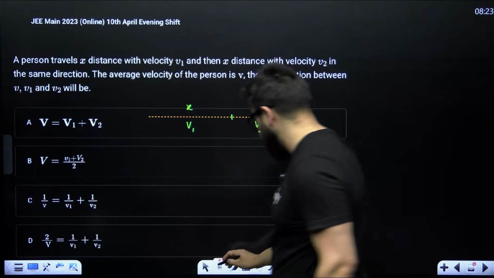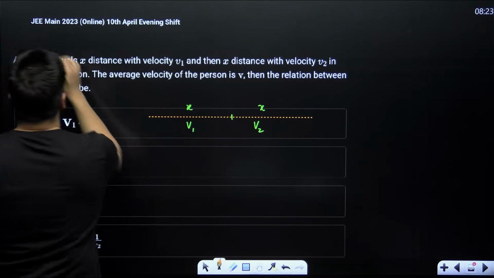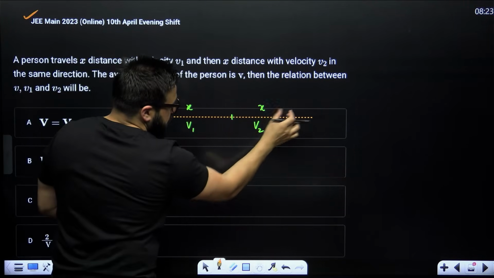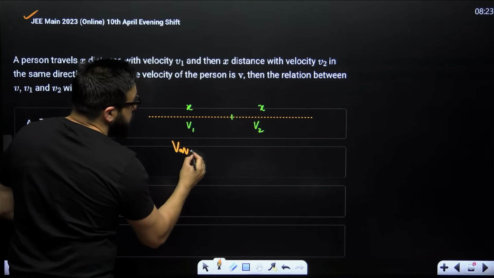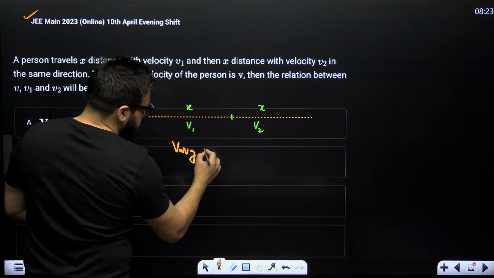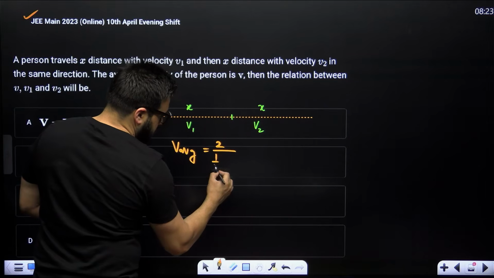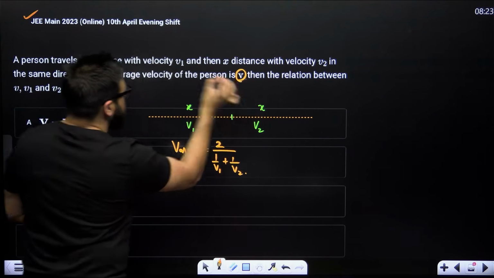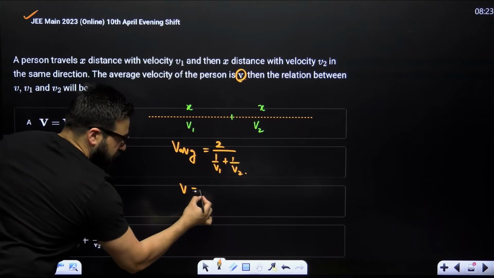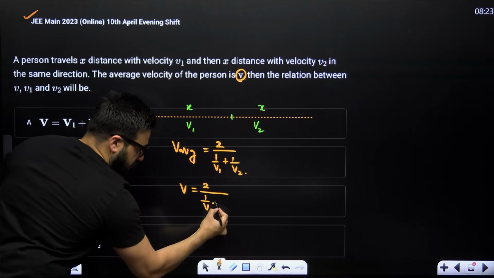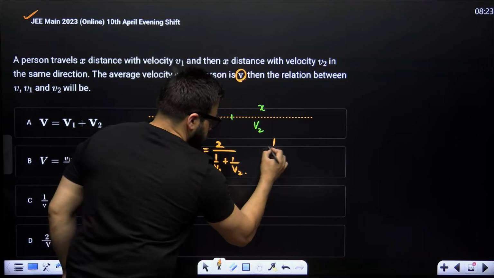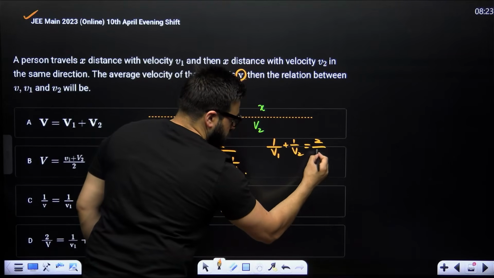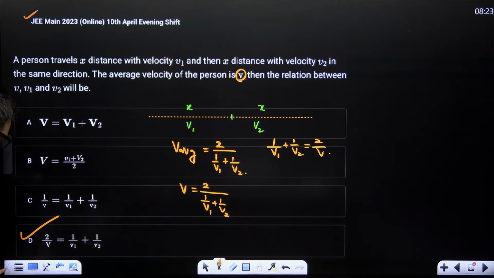Let's take a look at the question. This is the question which was asked in, I would say, JEE 2023. An object covers x distance with v1, next x distance with v2. What will be the average velocity? In this particular case, it will be 2 upon 1 by v1 plus 1 by v2. Now, average velocity in this question is given from there only. So you'll be putting over here v. So this will be 2 upon 1 by v1 plus 1 by v2. Take it over here. So it will be 1 by v1 plus 1 by v2 will be over. Take this v over here. So 2 divided by v. I think option 4 is matching in this question.